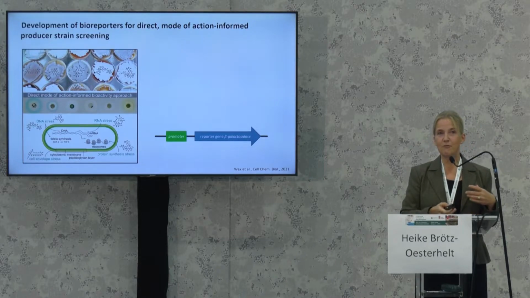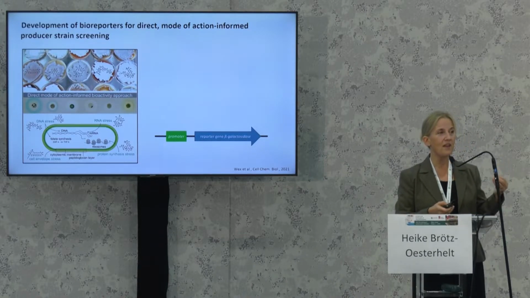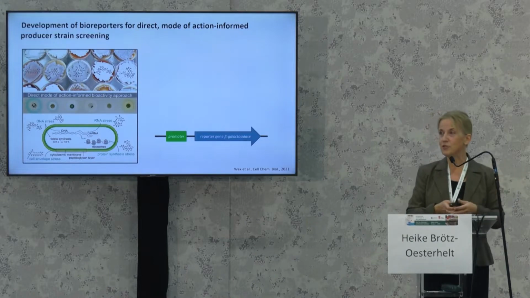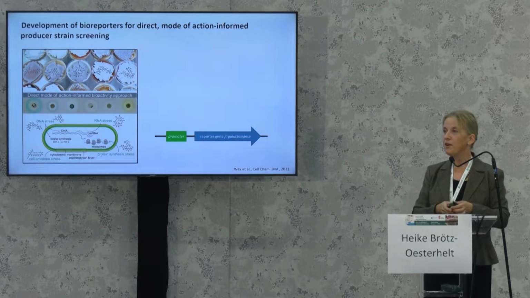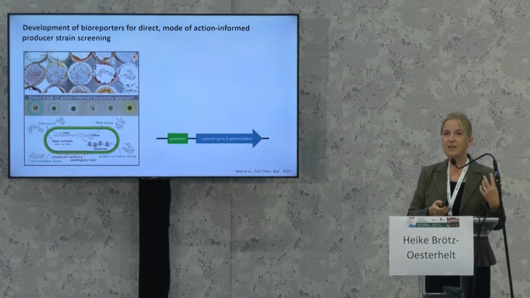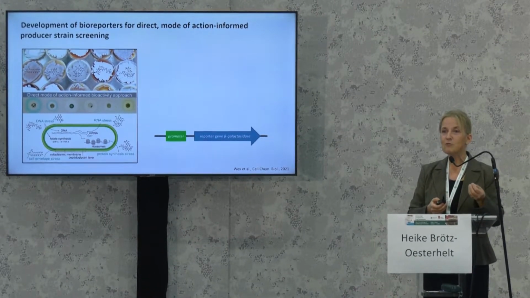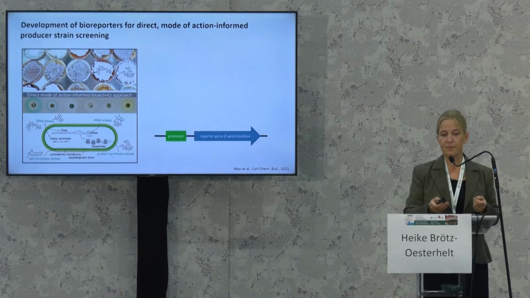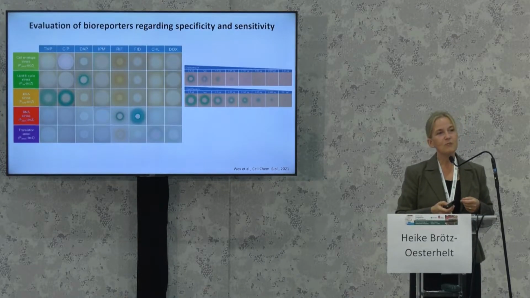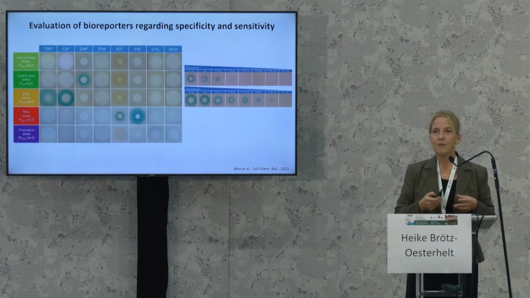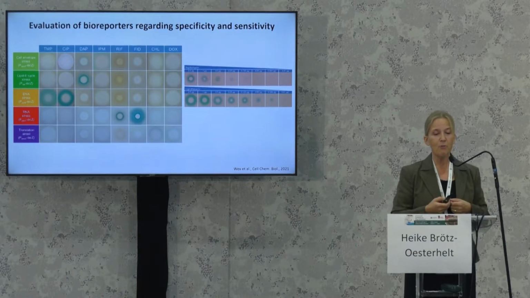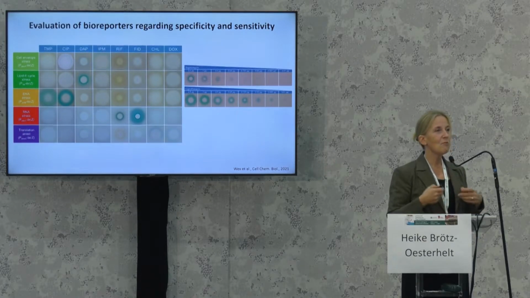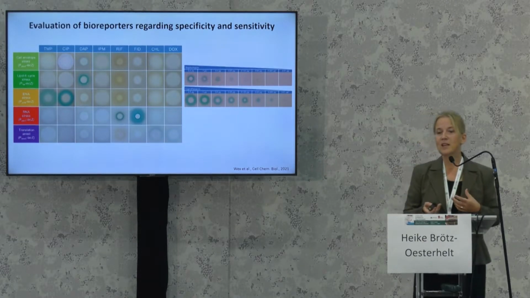Like for instance, if you say I have a translation staller, then I get a certain reporter induced, as opposed to I have a transcription inhibitor, or a problem that gives the cells SOS response and DNA strand breaks. So we have been using these reporters. We put beta-galactosidase behind a whole suite of these bioreporters, and we validated them with 100 reference antibiotics.